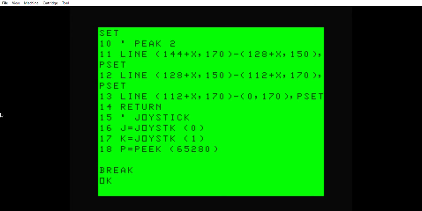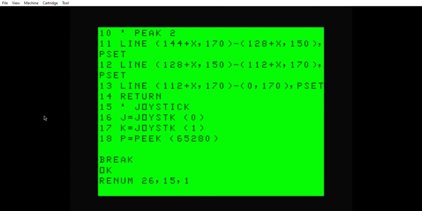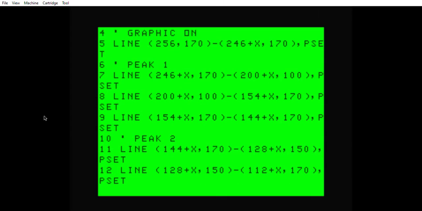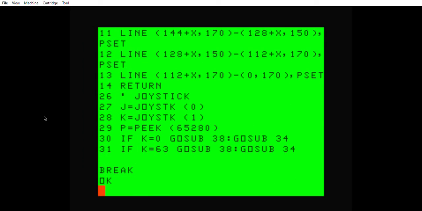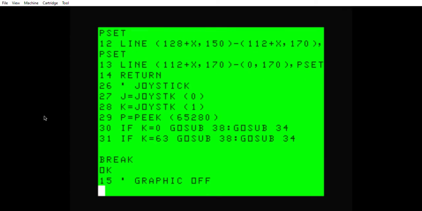We're going to have to change 15 to 26. Let me list this. I always have my calculator here when I'm doing this. So 15 is going to become our graphic off. And this is the most important line because it's going to contain our variables just like the ship. And by graphic I mean background graphic.